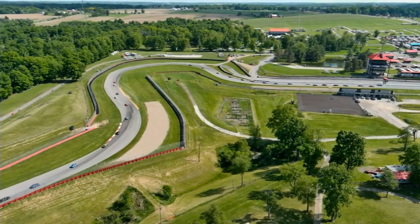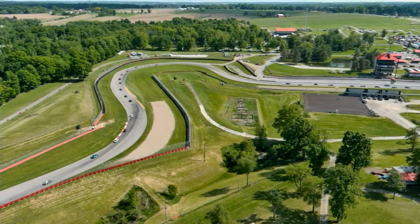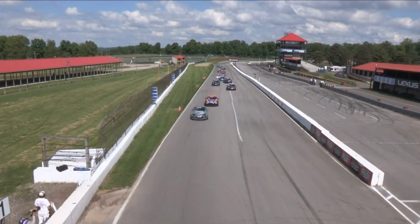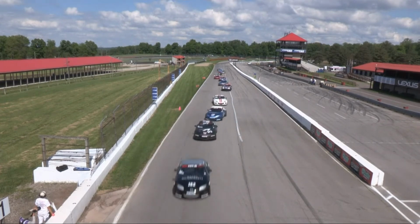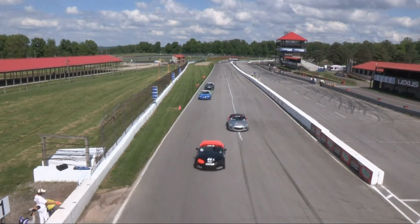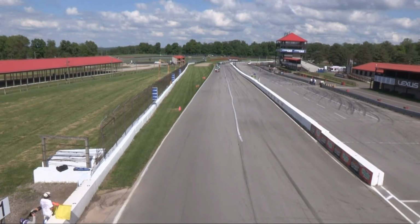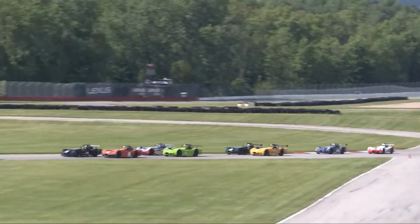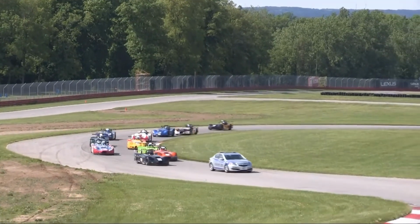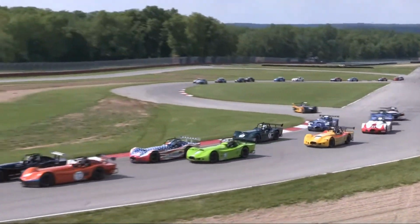So here at Mid-Ohio, which many of you probably know, the start of the race is on the back side of the track because it's the longest straightaway. But start-finish is always the finish line on the front straight, which you see now. The reason they do that is because they can bunch up a lot easier on the back straight and get a much more fluid start, as opposed to if they started on the front straight. A lot of times cars are still coming through turn 9 as cars would be taking the start, and if you're in the back of the field, you can't even see the green flag. So it's a much nicer way to start it on the back straight, which we're about to do here with the Thunder Roadsters, with the pace car leading, but he's going to pull off halfway down the straight.